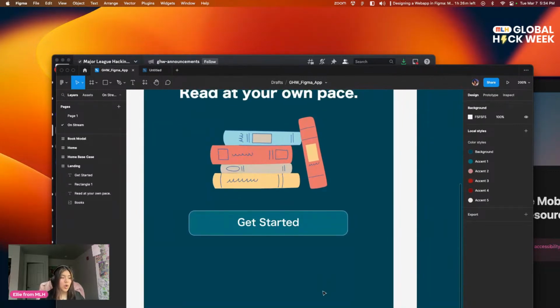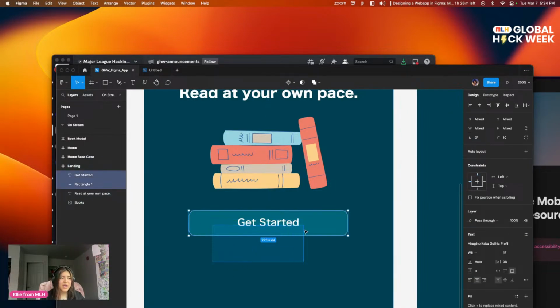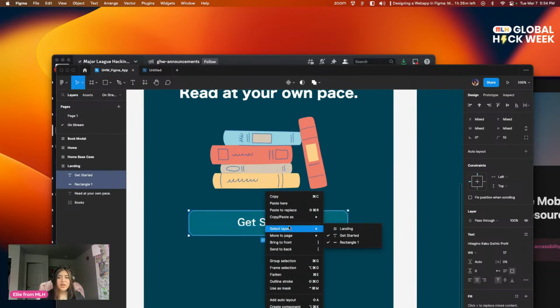I'm going to hold Command or Control, depending on if you're on Windows, and drag my mouse, and you'll see there that it now has Get Started in Rectangle 1.